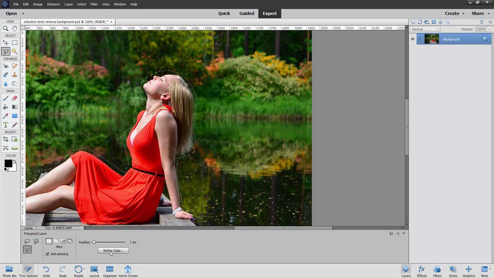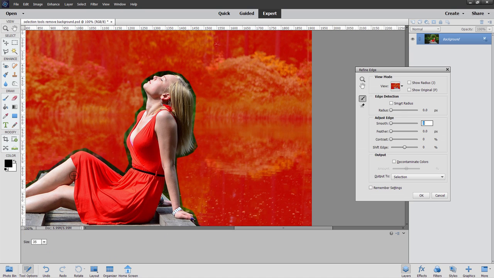Let's now come down to the Refine Edge button, and here's a Refine Edge tool. The normal size here is 35. I like making it just a little bit larger than my space, and this looks pretty good. So we come in and brush right along that edge, and this will allow Photoshop Elements to go in and do a tighter job for that and give you a nice clean edge for your selection. This works out very well if you have good contrast separation or good color separation from your background. We have both in this case.